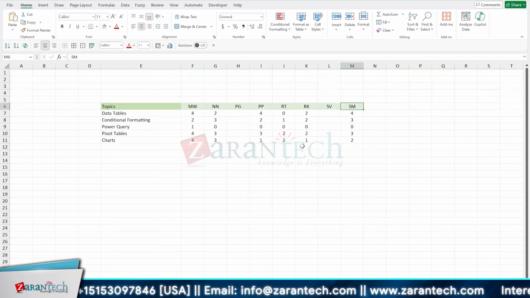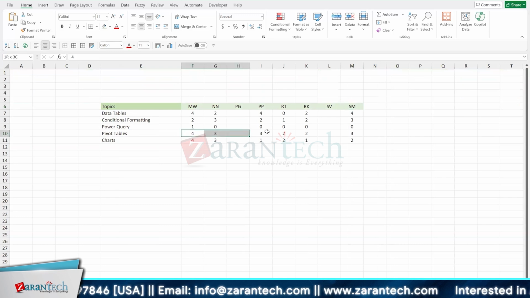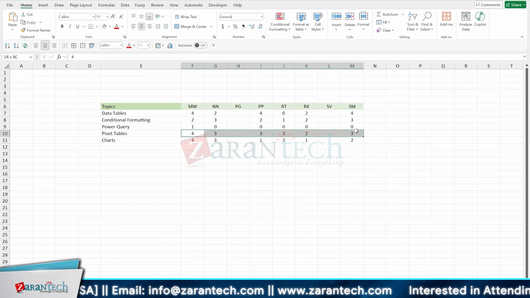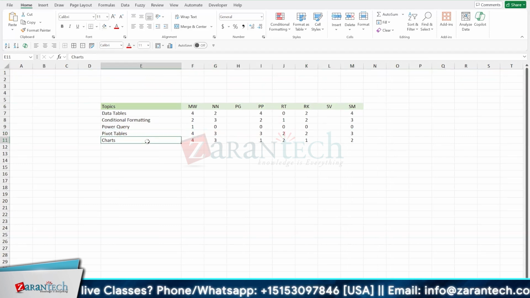Since all of you have mentioned you worked in pivot tables somewhere or the other, pivot table is always used by most of the people over here. That means you must be aware, whatever level you're working at, no problem. You must be completely aware that pivot table requires the kind of final data that we work with. We can't work with the pivot table with the raw data. That means we've got to have the near final data available for pivot table and charts. And charts will further have the summaries available, created either by pivot table or directly with the functions. So charts will finally have the final data available.